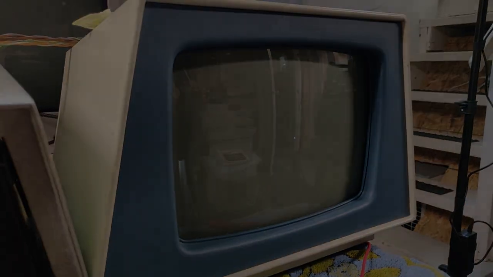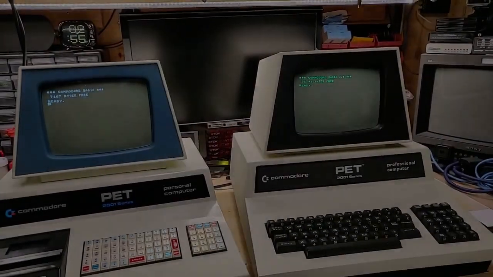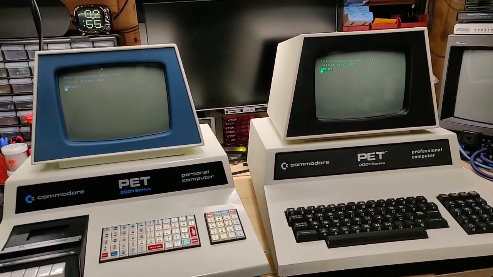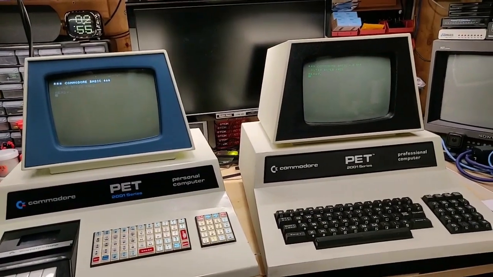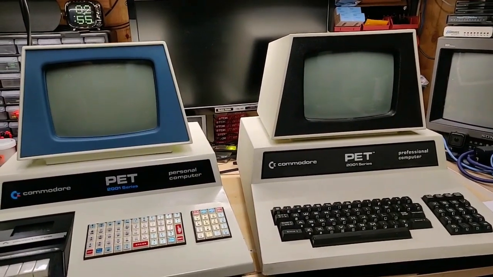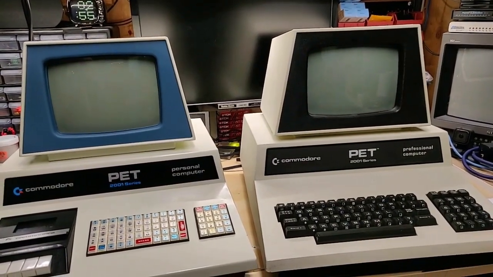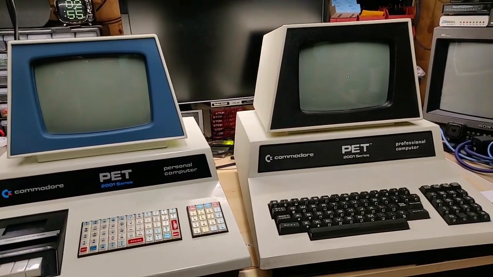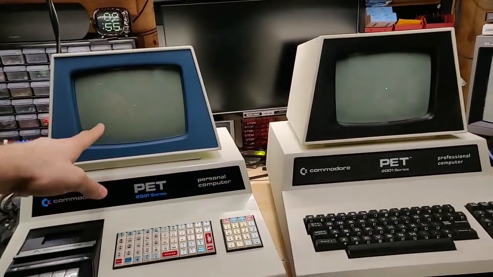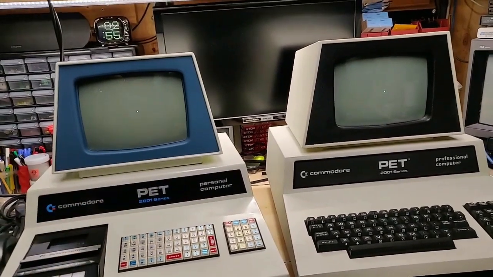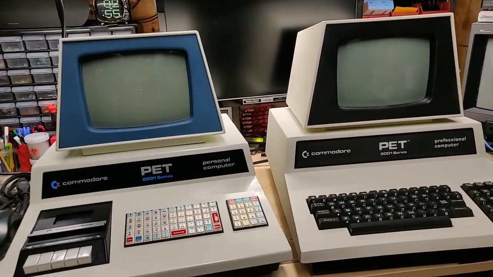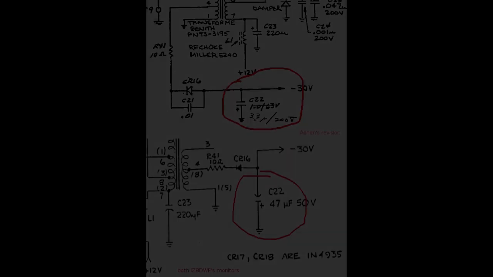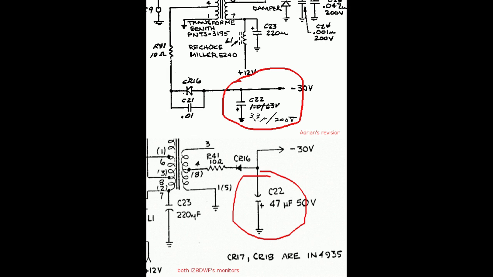We had a big progress when another PET owner gave this PET to Adrian to be fixed. As you can see, it has a green phosphor CRT, like both of my PETs do. In this video, Adrian shows the still unmodified green CRT PET besides his modified white CRT one. What we discovered this time is that despite having the same analog board inside, these two modules have some parts value changed. In particular, C22 was the first one we noticed.